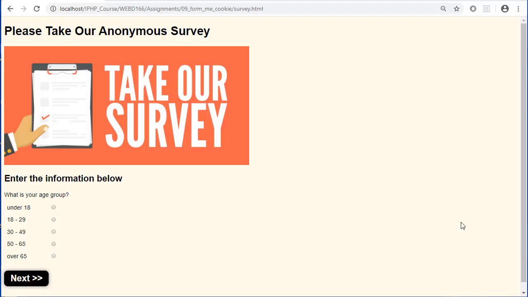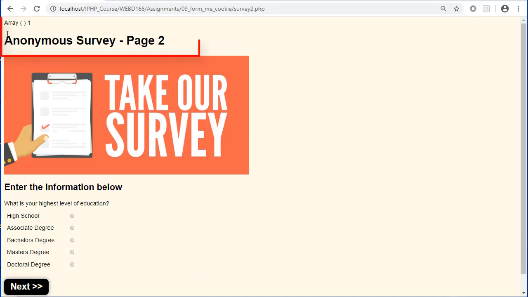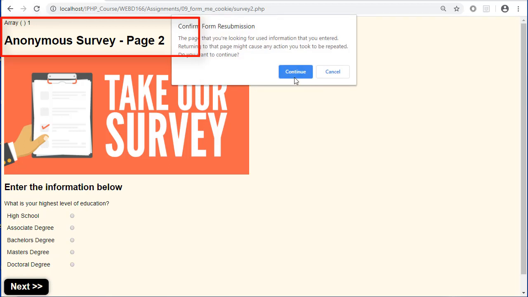Now let's look at how we would do this using a cookie. I would like to remind you that the session is temporarily stored on the user's computer with the cookies. So it's always a good idea to close your browser and start again in order to clear any possible additional values in your cookies array. So I will click an age and I will click next. Notice my array is empty. And when you're working with localhost, the cookie has to get sent back and forth from the server, so you're going to have to reload your page to see anything.